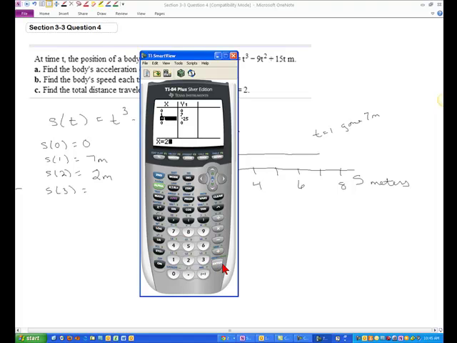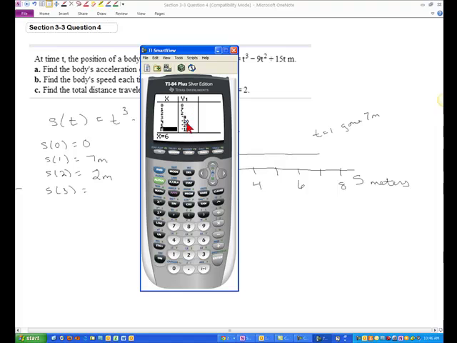Yeah, we got 7 at 1, we were at 2 at 2, at 3 we're at negative 9, so it's kind of weird. And then at 4, you're at negative 20, and at 5, you're at negative 25, at 6, oh wow, you're at negative 18. So it looks like you might have changed again because you were at negative 25 and then you turn back and you're at negative 18. So it looks like there's some interesting things going on here. Obviously, though, these negatives are kind of weird. I don't know that they really make sense for the actual problem situation.